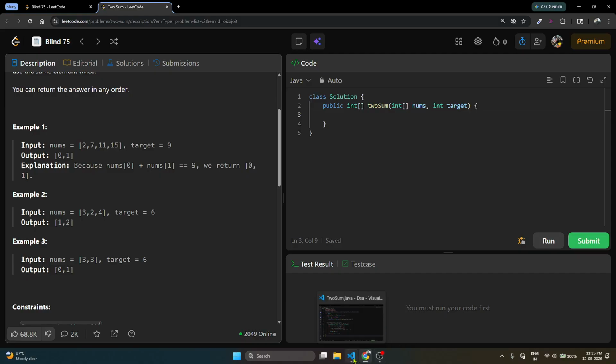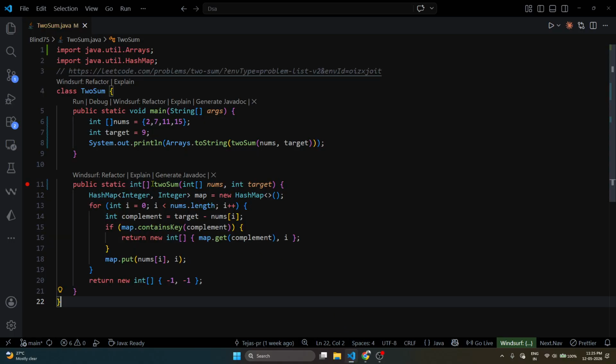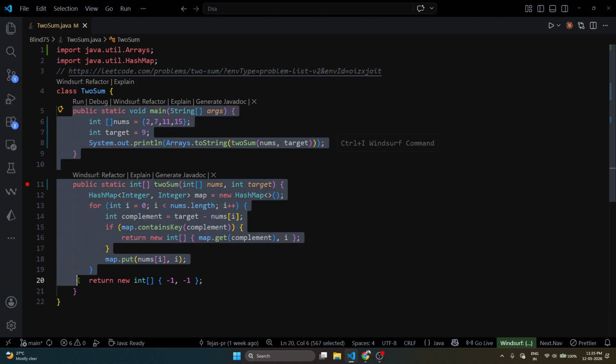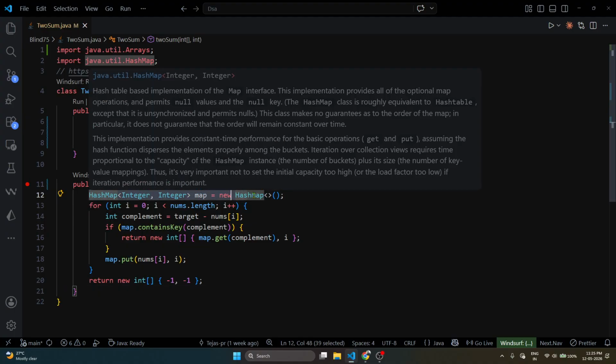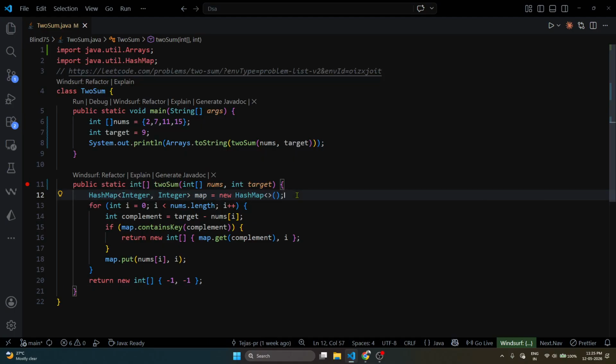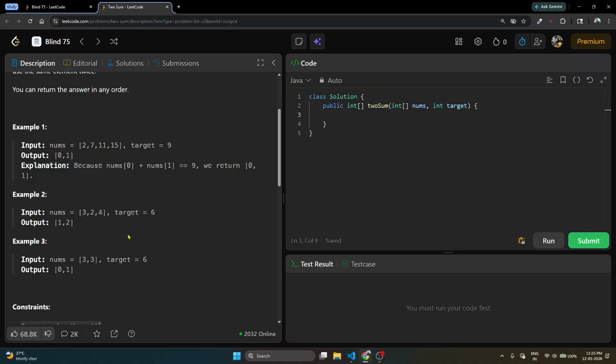We can see this problem. I have solved this one. Here, see, I have defined a hash map. Here, as I mentioned, I am iterating over the array first, and for each element I am finding the complement.